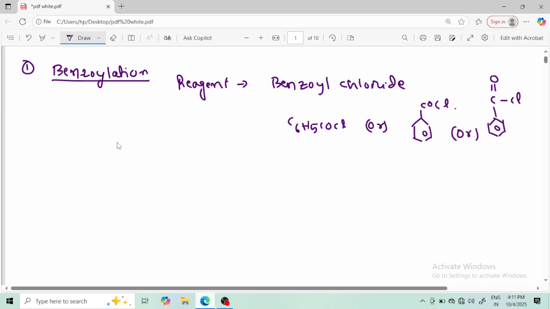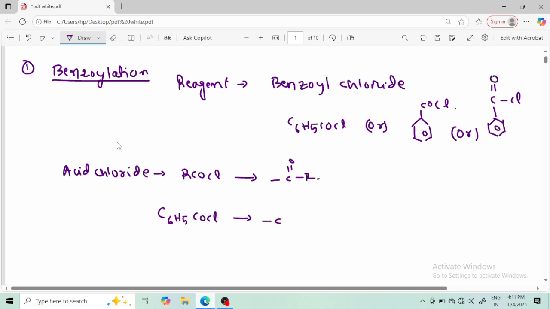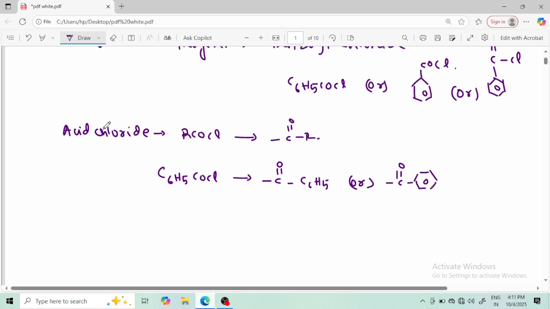So if you remember the last reaction that we did, if it was acid chloride, that is RCOCl, what part did we used to get, that I will add to the amine by removing one hydrogen? It was C double bond OR, right? So if I apply the same logic here, C6H5COCl, that part will be C double bond O then C6H5, or we can also write it as C double bond O benzene ring. Yes or no? Now here same concept.